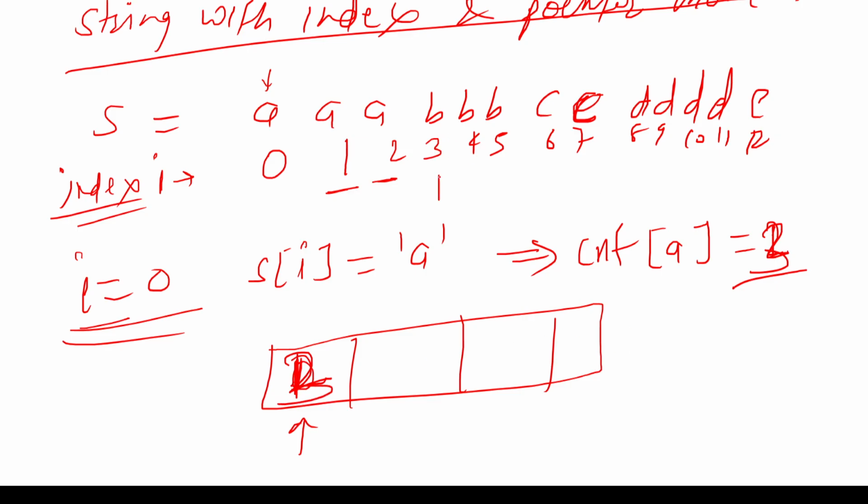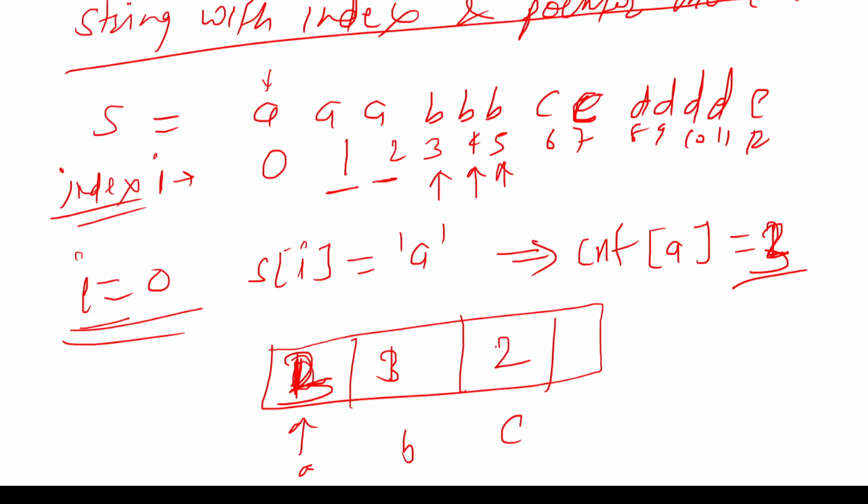Next time it will come, let's call it B. So let's suppose this was for A, this was for B, right? Here initially it was 1, so we'll update 1. Again we'll add C. Next it will keep moving. Similarly we'll update 3. Then for C, its count is becoming 2. Similarly for D it will be 4, and E is 1, right? So this is nothing but your count array.